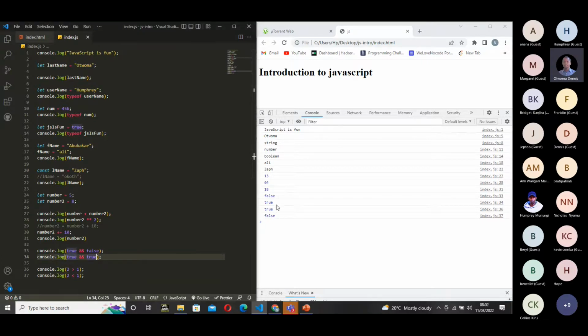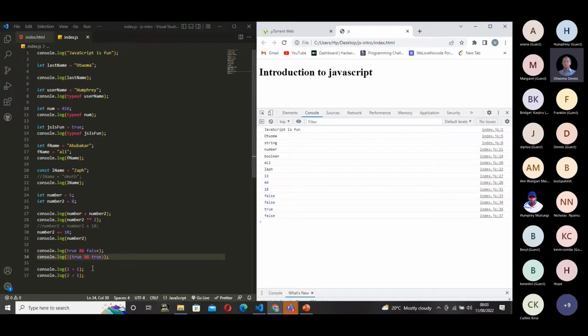So if I come here to the console and I look at line 34, this is the line that is responsible for the output of line 34. If I add a pair of parentheses around these two values, true and true, and outside I use a bang, not true and true, the output of true and true is true, but this bang is going to negate it, so it's going to be false. If I refresh that, I'll get a false, right? Why? Because true and true is supposed to give me a true, correct? But this bang is negating the results.